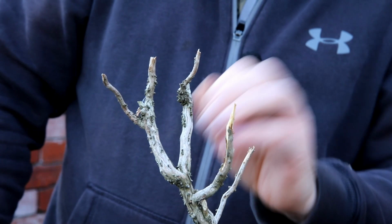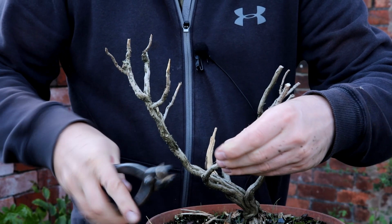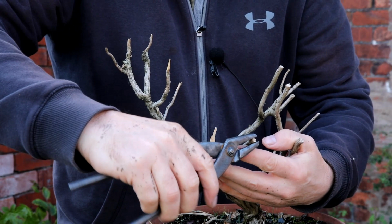And it's just a question of working my way around. So when it comes to tanuki, from what I've seen, people tend to use coniferous plants like juniper and pines and that sort of thing, as opposed to deciduous material.